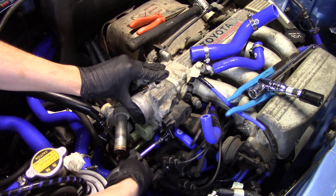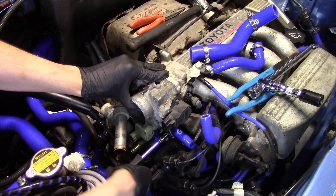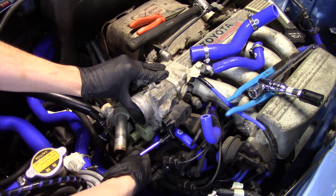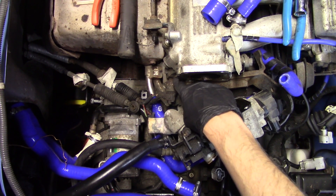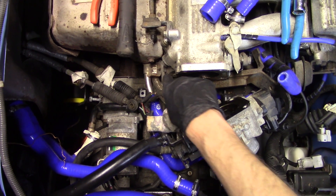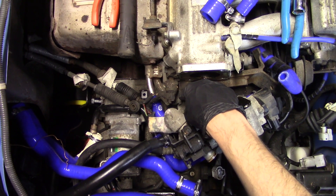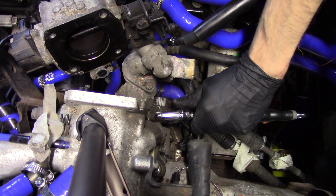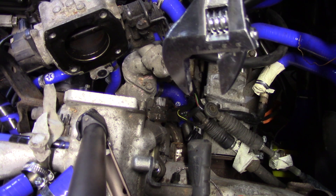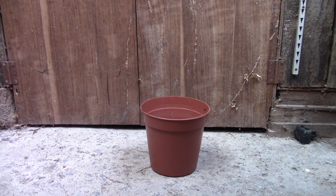But you know what would feel worse? Starting the engine and discovering it had no oil and turning it into a lump of useless metal. So we continue. This is what I think is actually the oil pressure line — looks like the right thing, looks like the right size thread, looks like it's caked in crap. Might be a challenge to get a socket on that. According to this inaccurate thing, it's a 26. Pretty sure I don't have that in any sockets or spanners. Looks like I need a bigger spanner.